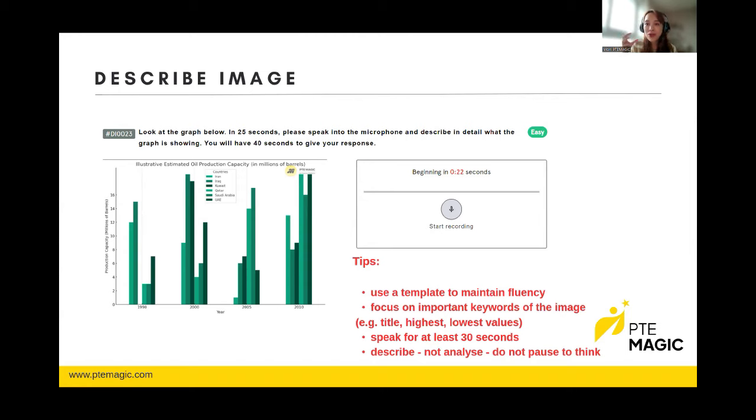You can prepare a template if you're not confident with your grammar. For MCQ Multiple Answers in listening, you can take notes or just listen to understand. Read the question before the audio starts — for example, "which of the following are mentioned as health problems caused by noise?" Answers are normally paraphrased, so even if you wrote down certain words from the audio, they may not directly appear in the options. This task also contains negative marking, so only choose answers you are confident with.